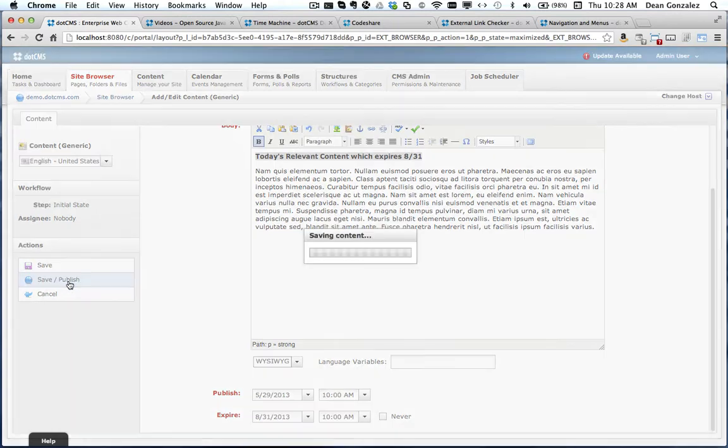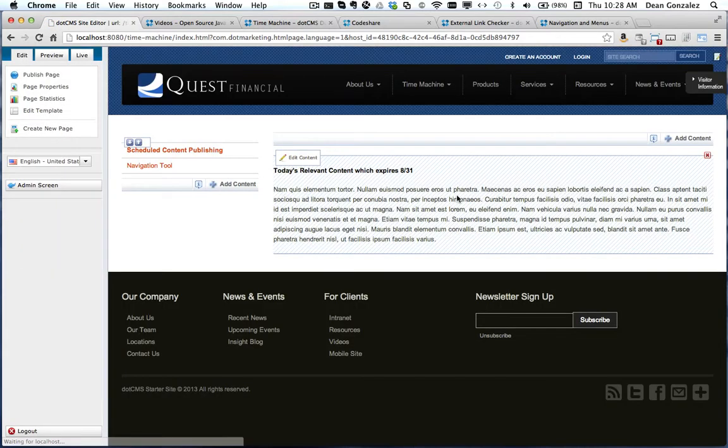But I'm going to show you how if you try to save and publish something that is set for the future, it's actually going to disallow it, because by those fields being configured on the structure, you're saying that if you set a future date, it's not for publishing right now. A future date is for publishing in the future.